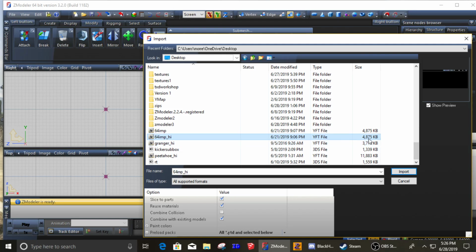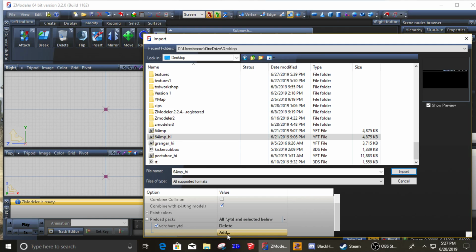And another thing you want to look for, if it's the first time you ever did anything to the car, one of these will be higher than each other. So you want to take the one with the highest size, whatever, and use that one. But in my case, both of these are the same size. So once you do that, you want to go down here. You want to make sure you have a vehicle YTD. It's like a vehicle share, I guess, is what it is. It's got all your textures from GTA in it and things like that. So that's very important to have that in there too.